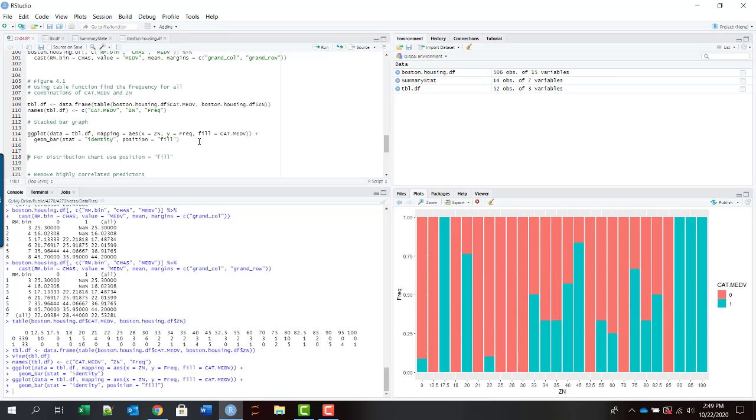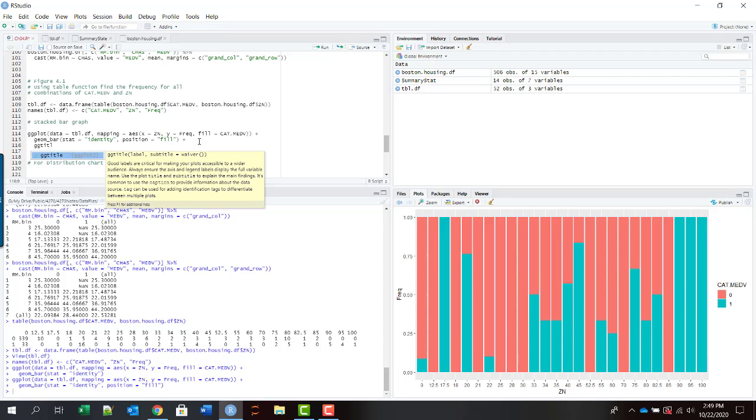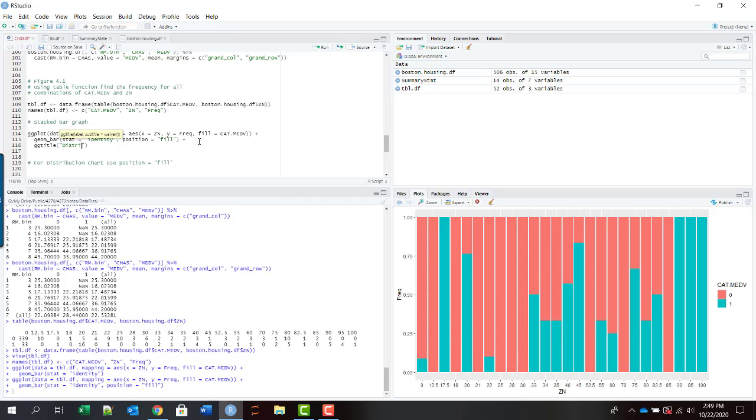And then you can add a title, ggtitle, distribution of cat med v for zn.